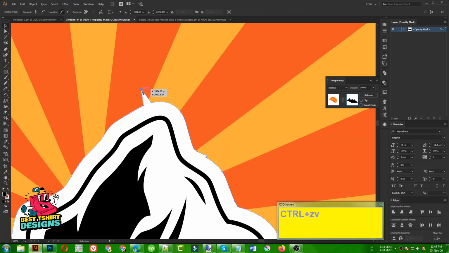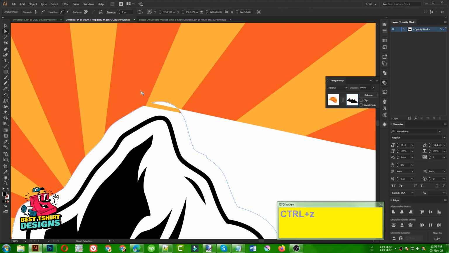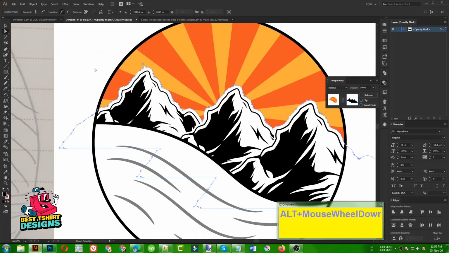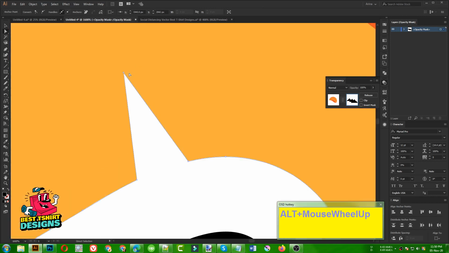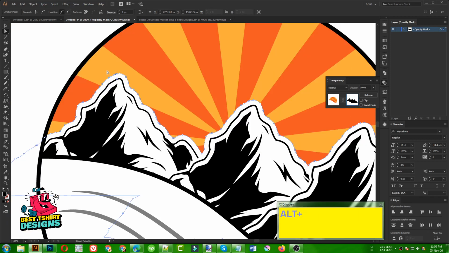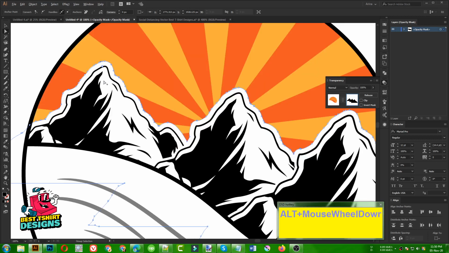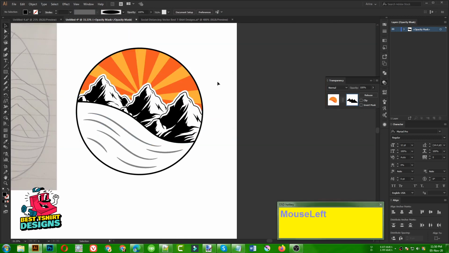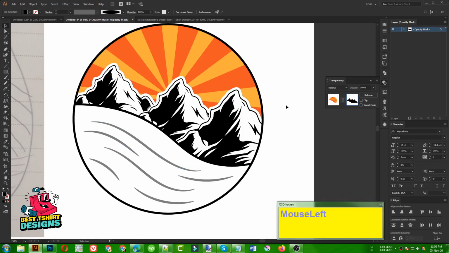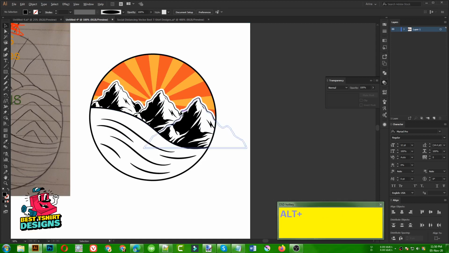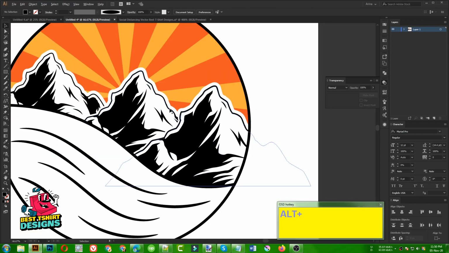Sorry for that, I need to do it manually just like this. Then of course for this one also. There are some small details here we can fix too, but that's too small for this design, that is not going to be visible. So guys, if I click here, I will be out of the transparency. As you can see, this is how it is going to look for this design.